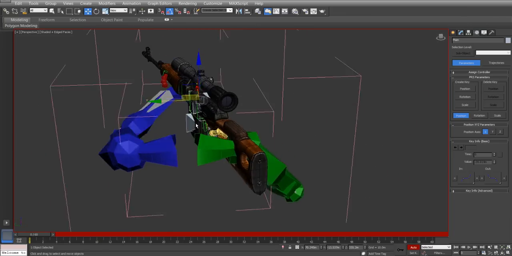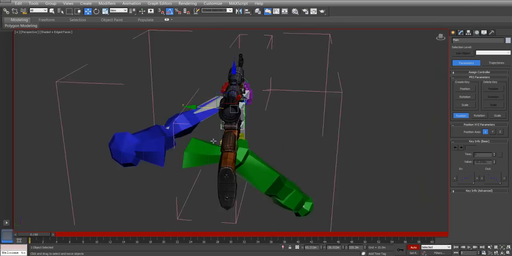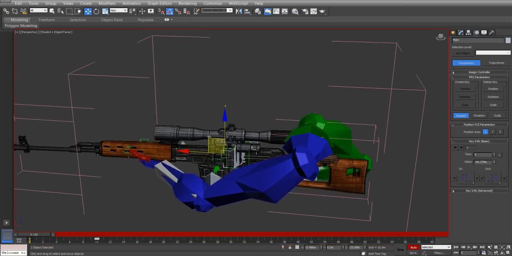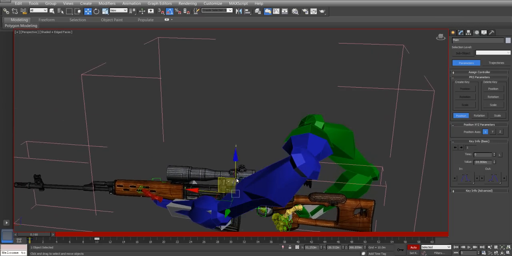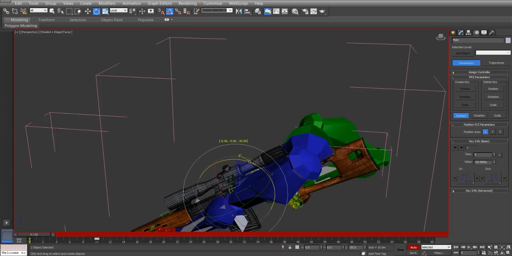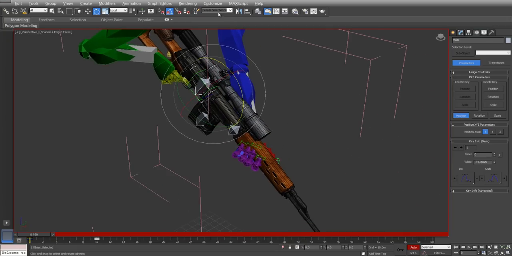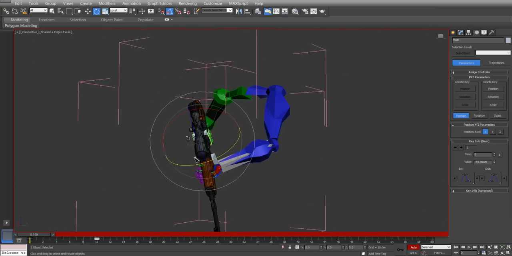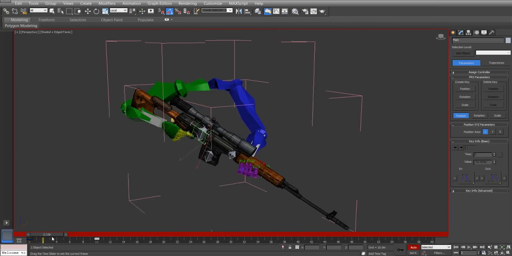Okay, so this is more or less our default position, or our idle, or our starting animation when he pulls the weapon out. So taking that frame and moving it up, let's create a keyframe. And moving that up to, say, maybe 10. And then creating another keyframe and taking the whole thing and moving it down and rotating it. Between 0 and 10, he lifts the weapon up.